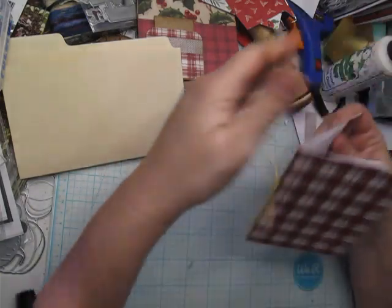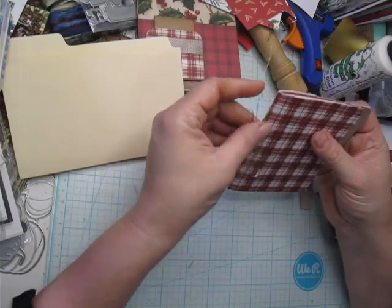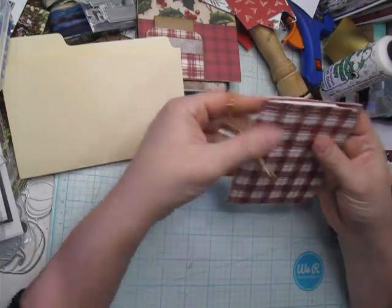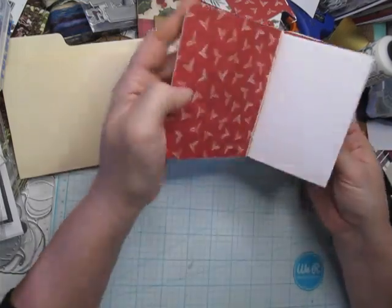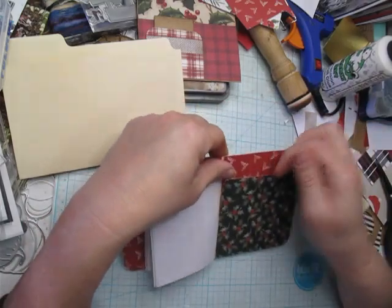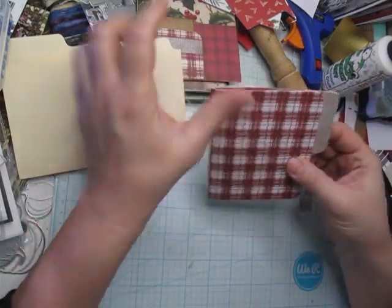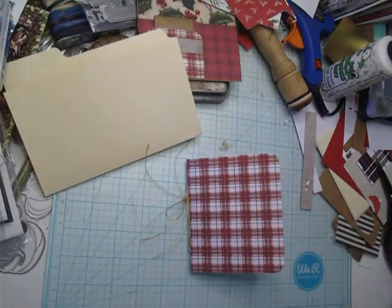Okay, so there we go. There's our little book. I think that's super cute. It is kind of loose right there, but that's okay. So we've got our little book. We could decorate the outside of it. Got the little notes in there. We've got a little pocket we could stick a note in. And then we've got another pocket. Oh, we got to put the Velcro. That's important.